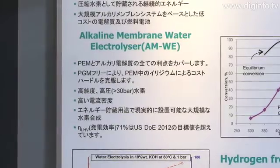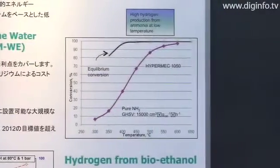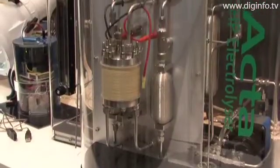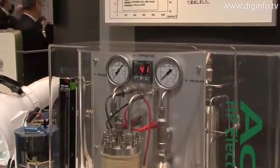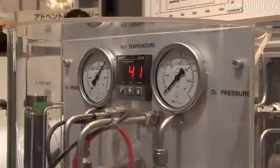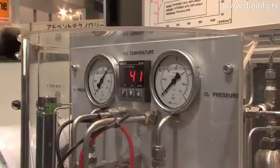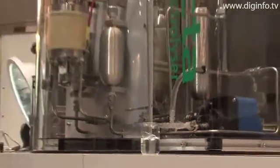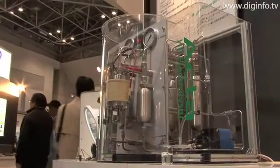So we have the same effect of separation like a PEM electrolyzer, but we don't have the use of noble metals like in the conventional low pressure alkaline electrolyzer. It can be coupled directly to a renewable power source, and you could easily switch on and off the power source without any risk of explosion of the two gases. The company achieved large-scale hydrogen synthesis with hydrogen generation equipment that can be realistically installed for use in energy storage applications.